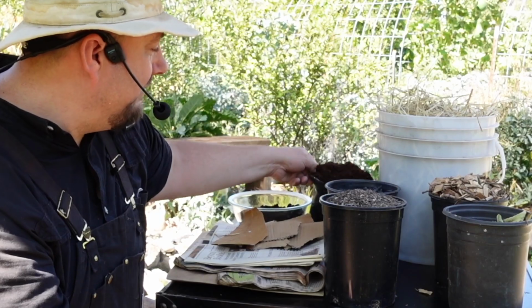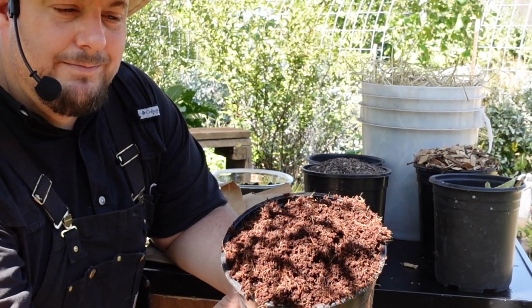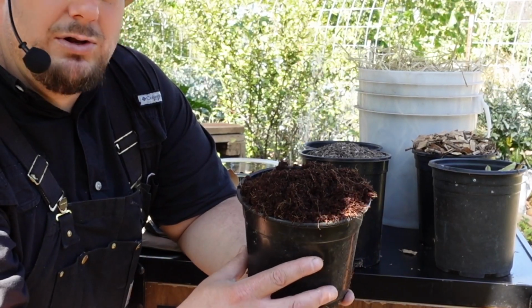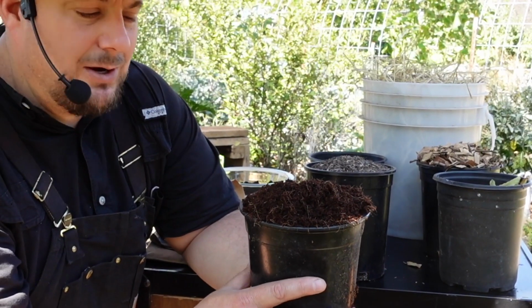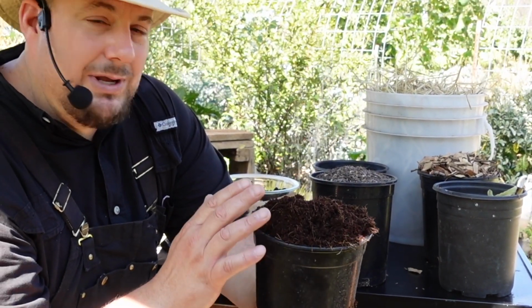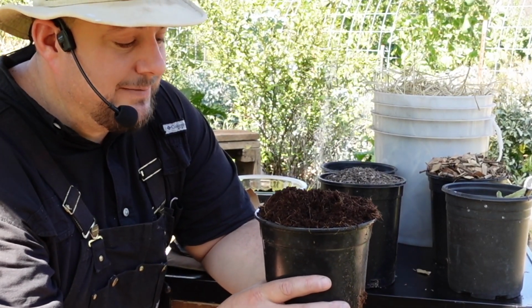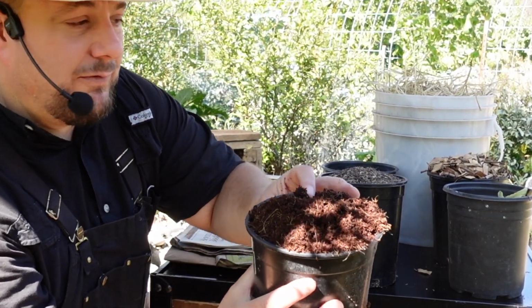Some other materials I have here, my favorite, which is coconut coir. And I'll often set up my worm bin using solely this product because it accomplishes everything we're looking for in a worm bedding all in one, but there is a cost to this. So perhaps you're not looking to spend any money on your setup, and I can respect that. You can bypass this product, but if you want to, you can use this product and this product alone. It's actually pretty affordable for what you get out of it. Or you can simply use it as one of the ingredients, one of the components to your overall bedding.